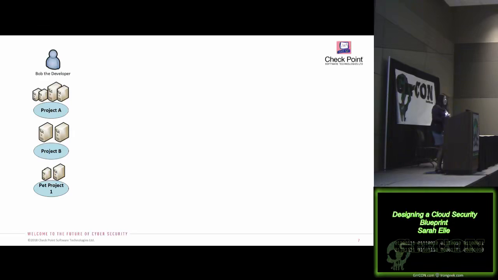Now, he had to do a lot of work to move all that work from those small servers to those large servers in project A. He's very worried about getting burned again. So he's kind of done with going with small servers. From now on, he's always going to err on the side of larger is better.